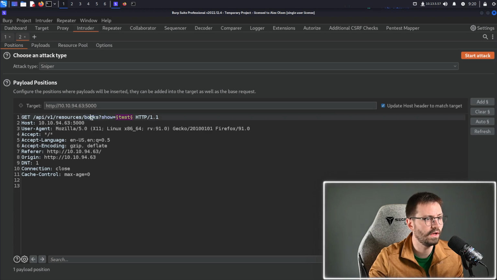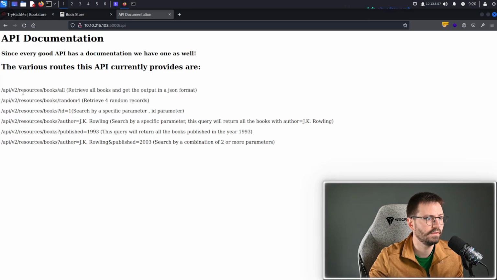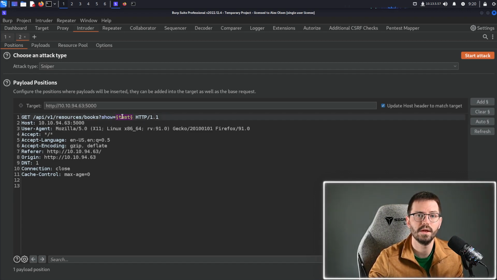We looked for other endpoints that were not listed in the documentation, which only gave us a few different endpoints. Then we looked at parameter names, which is where we found the show parameter that wasn't listed in our documentation. And then we fuzzed the parameter value to discover that this was vulnerable to file inclusion.